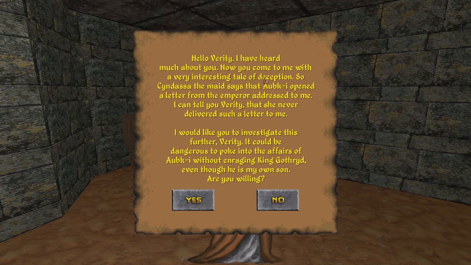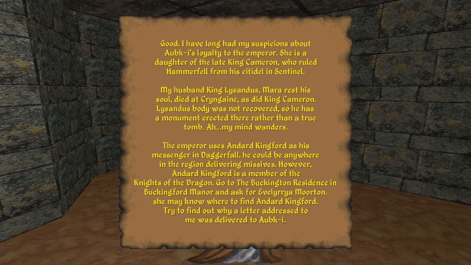Attending me with a very interesting tale of deception. So Indessa the maid says Abukai opened a letter from the Emperor addressed to me. I can tell you that she never delivered such a letter to me. I'd like to investigate this further. It would be dangerous to poke into the affairs of Abukai without engaging King Godfrey. Even though he is my own son, are you willing? Yes. Of course. Good. I have long had my suspicions about Abukai's loyalty to the Emperor. She is a daughter of the late King Cameron who ruled Hammerfell from his citadel in Sentinel.